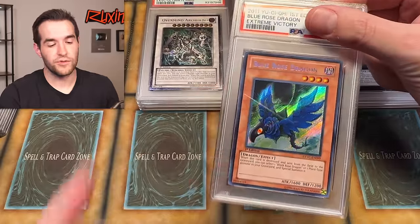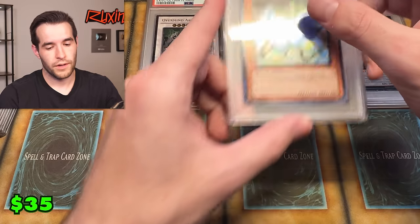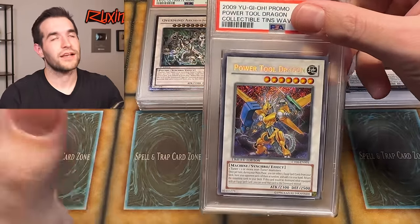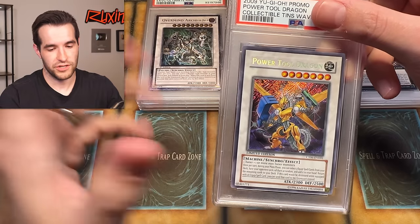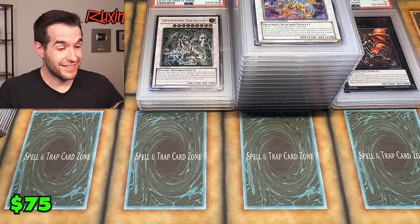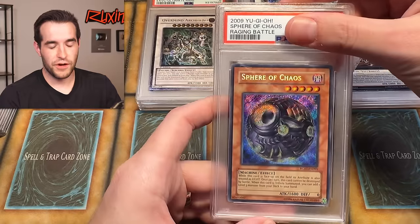Speaking of Extreme Victory, this one might not be as bad because it's not an ulti. Maybe we can get the ten — Blue Rose with the Black Rose would be really nice. Can we get a ten? Please, at any point? Power Tool — this thing was clean. We just need a ten. We have three eights, two tens, and a bunch of nines. Let's just get a ten right here. This is honestly pretty rough — we do not usually get this many nines.